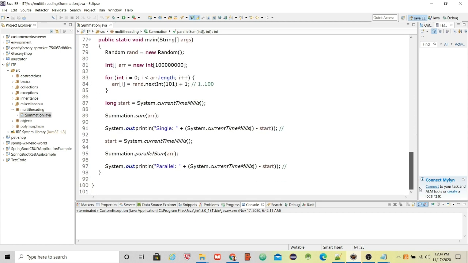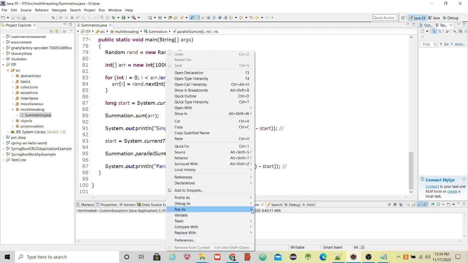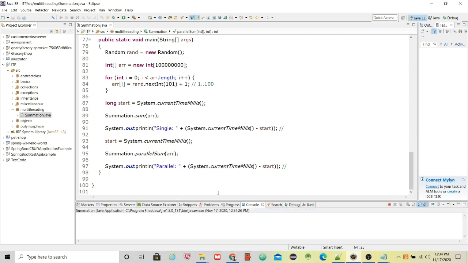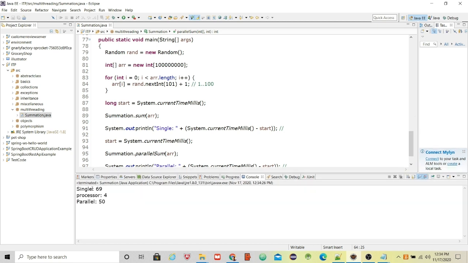So let me run this program and show you what output we are getting here. So it is running. Here you see, in a single thread environment, just to calculate all these, it took 69 milliseconds. We are using 4 processors here, because I have 4 processors on this machine. When we use the multi-threading environment, this takes 50 milliseconds.